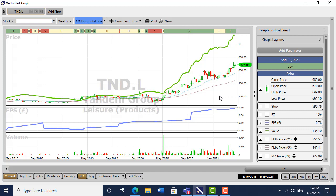Now this is Tandem. That's a 35 million market cap, but somebody's buying this. Look at this huge volume as the moving average is crossed, as it broke out of this range that it had been in forever. Now, this share is not researched, so clearly whoever put that big order in there had a sniff of something from very close to the action, I would have thought. As you can see, it came back here to that last old top, and it's now broken out. I'm quite sure that the spread on this is like the size of the number 27 bus.